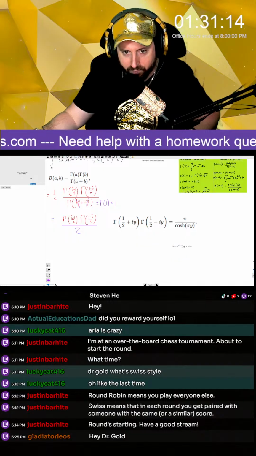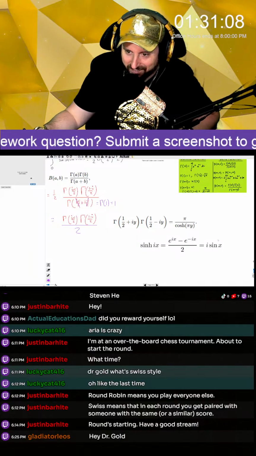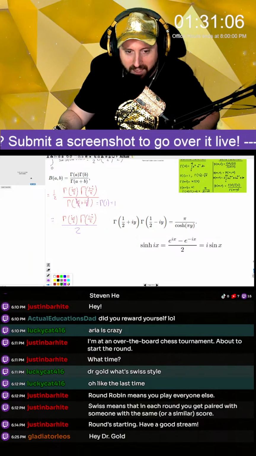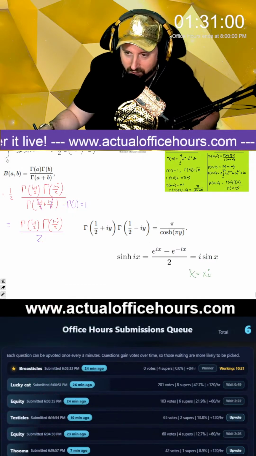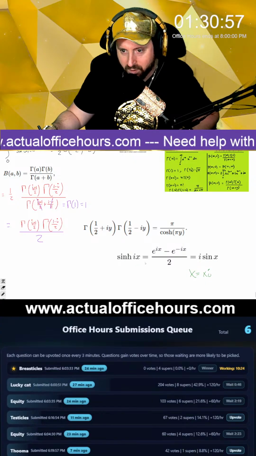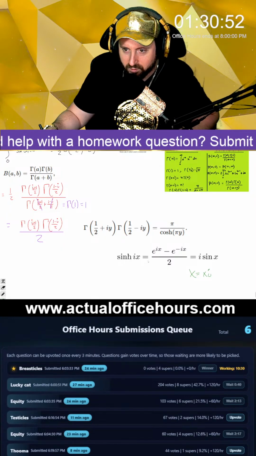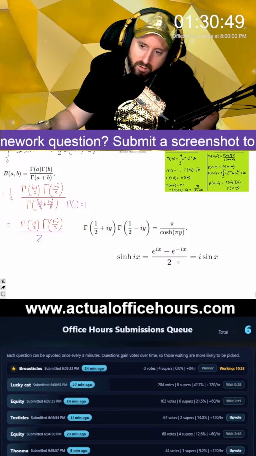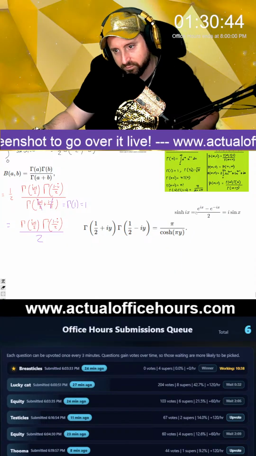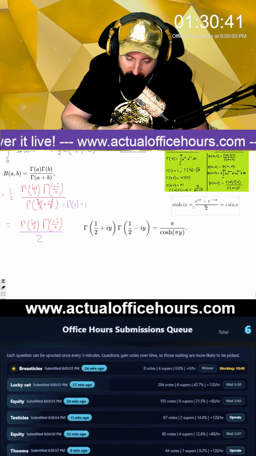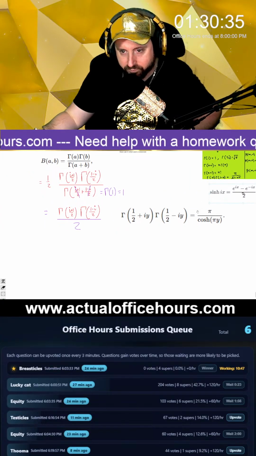Oh, okay. So, but what happens if I put an i inside my sine? If x is equal to xi, right? Then doesn't this become sinh of negative x? Yeah, it just goes back and forth, and you can always verify it by remembering that the formula for sine is e to the ix minus e to the negative ix divided by 2i. And you can just plug it into there. I see. Yeah, you would get a negative i out front, I believe.